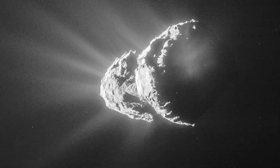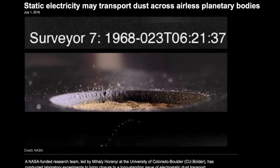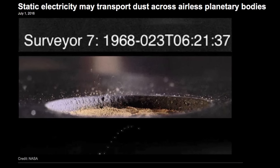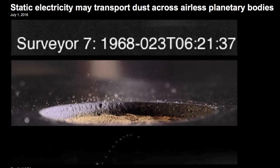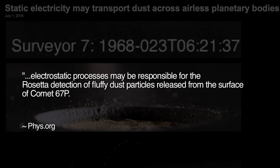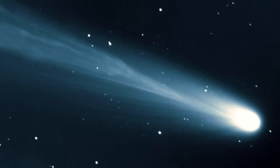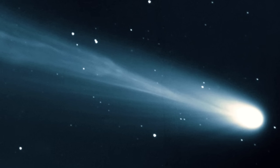The omission only grows more glaring with each passing year. As discussed in the Space News episode last month, a NASA-funded scientific study has confirmed that electrostatic dust transportation occurs on airless bodies in space. A phys.org report on the study states that electrostatic processes may be responsible for the Rosetta detection of fluffy dust particles released from the surface of comet 67P. However, even with this recognition, a more fundamental theoretical shift is required for countless comet mysteries to finally be resolved.